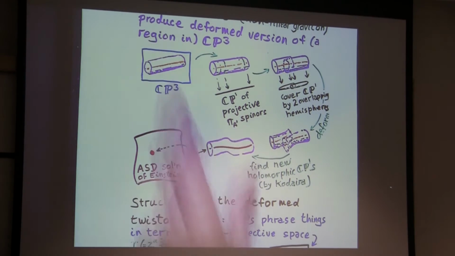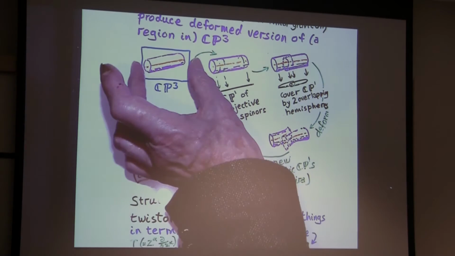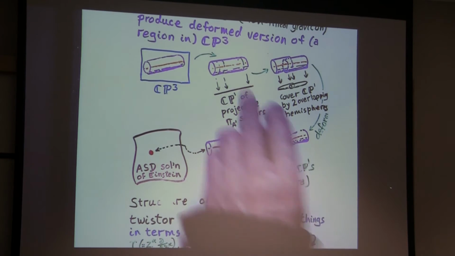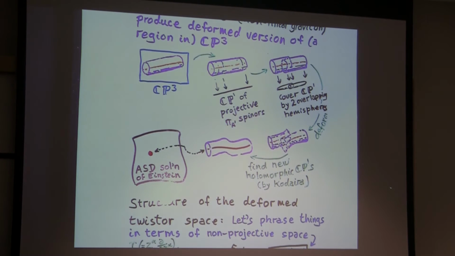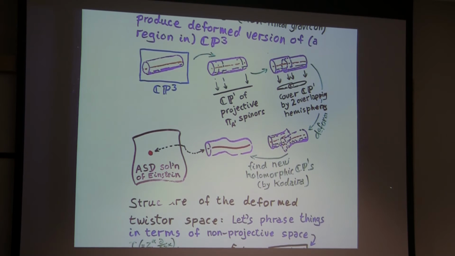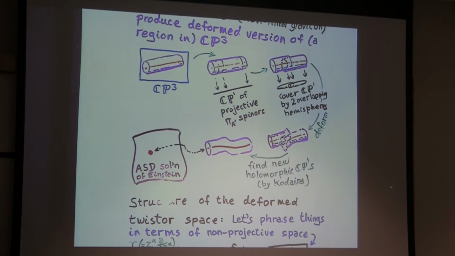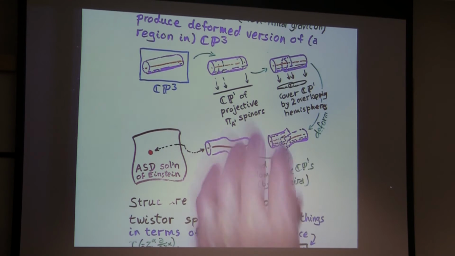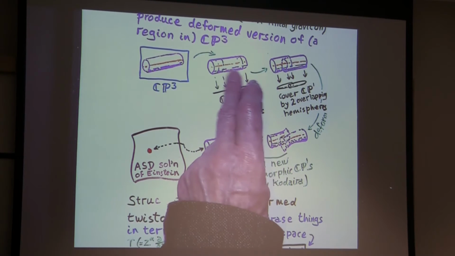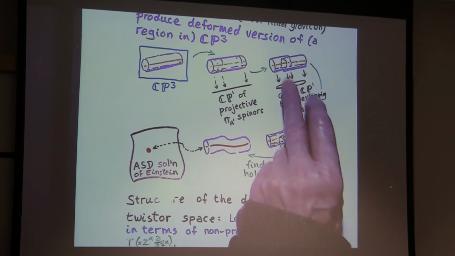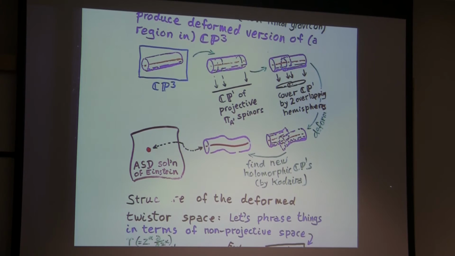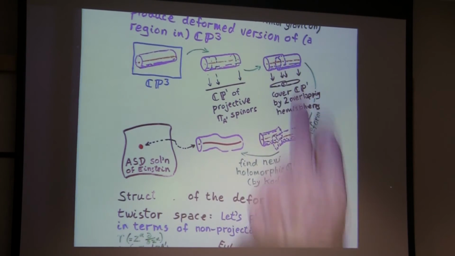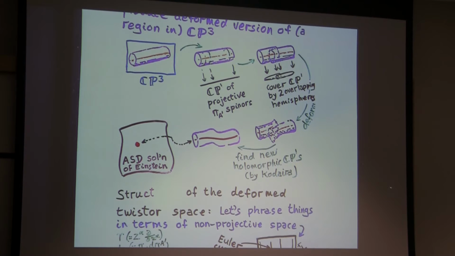So I'm going to forget about the rest of Twistor space for the moment. It's only local in the sense that I'm looking at this tubular neighborhood. But then you see you do your patching. Rather than having lots and lots of patches, I'm going to talk about two patches, because I think that at least to begin with, you don't need more than two patches, and I think that applies to what I talk about with the relational Twistor theory too. Two patches, that means you break your tubular neighborhood into two patches here, and then you imagine sliding one of them with respect to the other, and then your straight lines get broken, and then you use the Kodaira theorem to say, well, you still have your holomorphic curves.